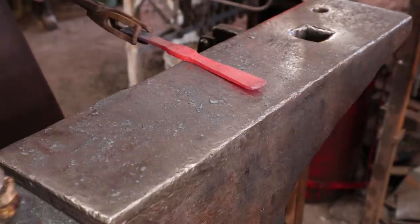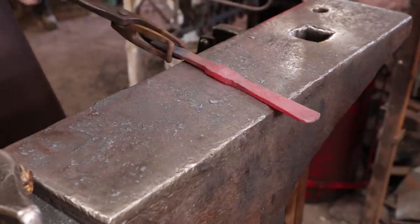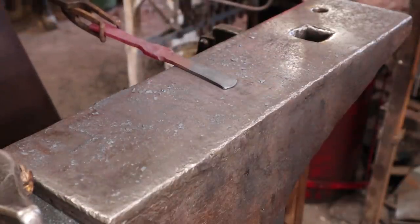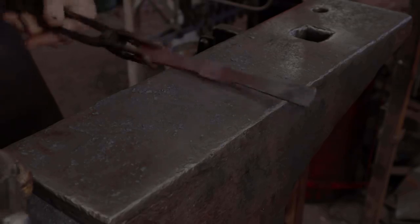And I want to go take a file and clean this end up, make sure that's round evenly, and the same thing. This other end is actually a little bit less symmetrical, so I really want to clean it up. Then anything I need to do on these shoulders. So I will be right back.